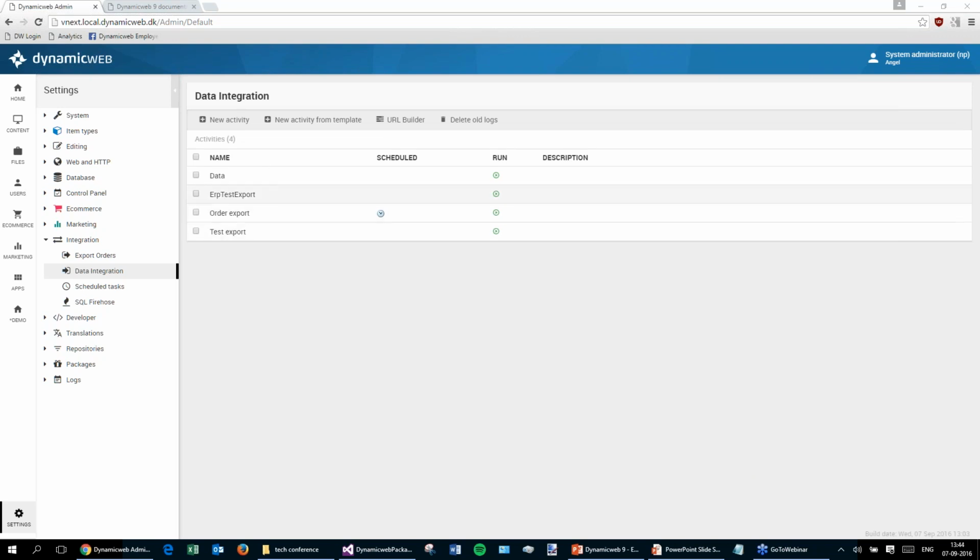And how many items you can put in that one depends on how much data you have in it, but you can easily, I would say, upload an Excel file of maybe 100 megabytes, though it really depends on the server and how many records. But 100,000 records should be possible using Excel files, but it might not be the most solid solution because it's a big Excel file, but it should be possible.